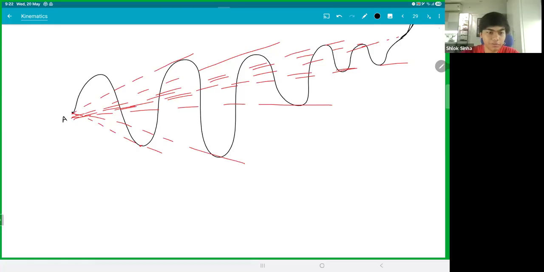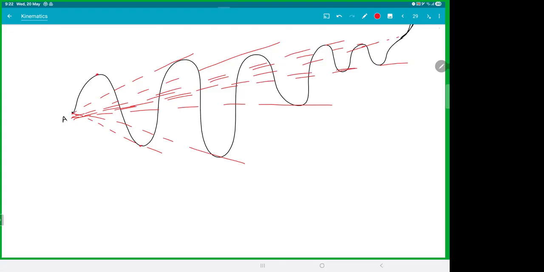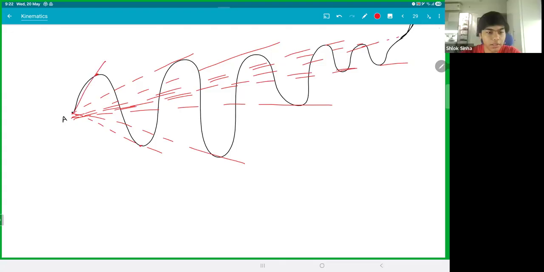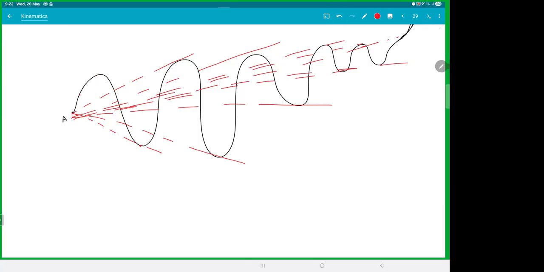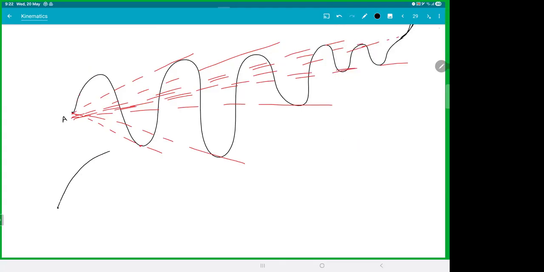So do we not count the first part where it's going up? See, again, I'm saying you're counting maxima minima. So if you take this point here, can you draw a tangent like this? No, sir, not there, like little bit before that. Here? Yes, sir. Like this, you're saying? Yes, sir. And that is just because I didn't draw it properly, right? It's like you're going like this, so you can't cross. I know the way I drew it was a little weird, but think of it like a sine curve. So from here, you can't draw a tangent to yourself, isn't it?